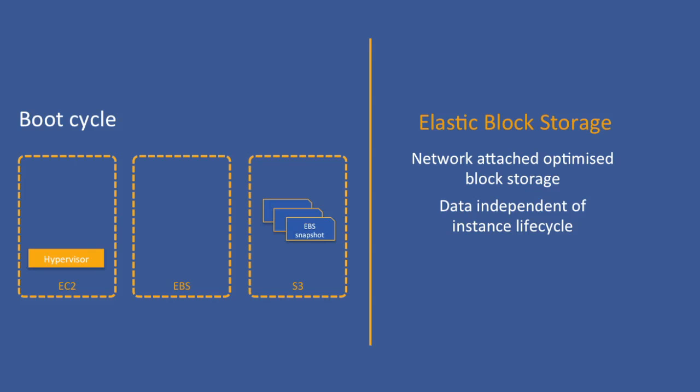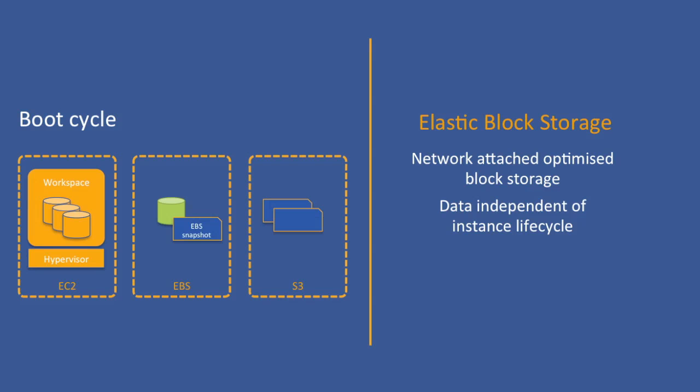So have a look at a life cycle around this. When you launch an instance, we create the VM workspace. This creates all that ephemeral instance storage depending upon the instance type, and you get the workspace available for an OS to be launched into. We take an EBS snapshot from S3 for the given EBS-backed AMI that you're going to launch. We'll create an EBS volume, and then we'll boot the workspace instance from it. So we attach it to the hypervisor, across the network, and then launch your EC2 instance. EBS is optimized for very fast startup time and very high bursts of I/O, to ensure that instances come up really fast. So EBS volumes will always be quicker to boot from than anything else. That's the life cycle around a boot cycle.